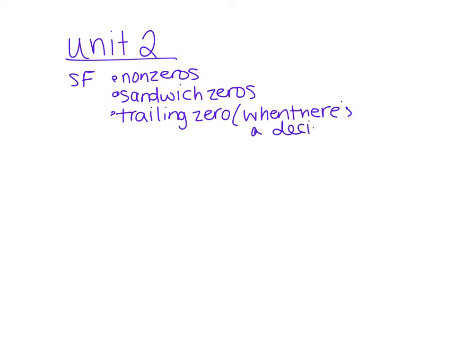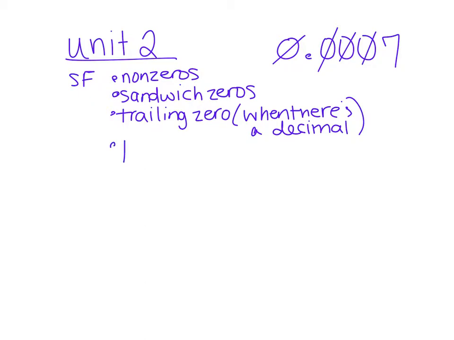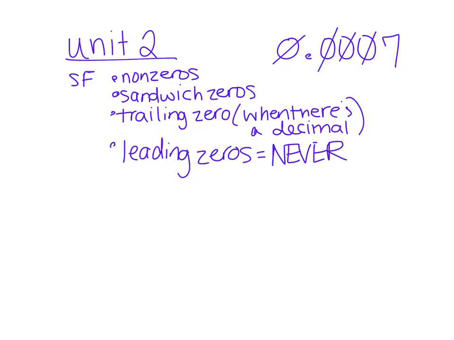Wait, so say it was like a decimal and then it said 0.0007. All the zeros would count? No. Is that what you're talking about? No, none of those do, because our last rule is leading zeros never count. So then if it was decimal 7000, all of them would count? So if we were then to put that, both of those count. Okay.